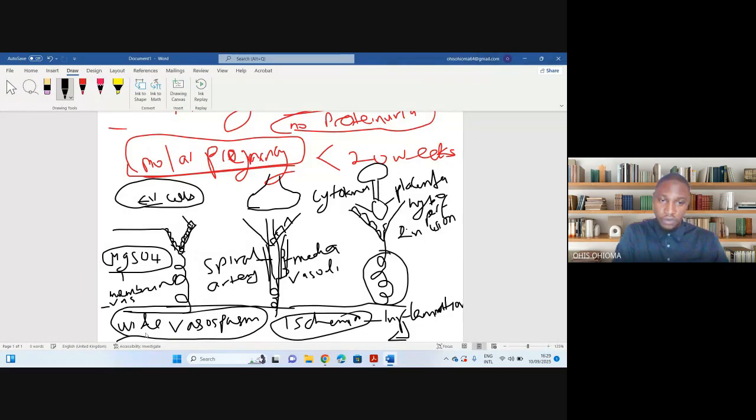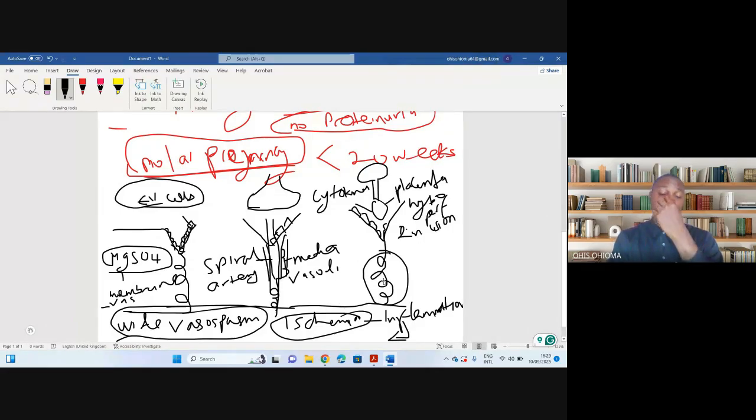I told you that one of the basic pathophysiological mechanisms in preeclampsia is that there's vasospasm. And so when you give magnesium sulfate, basically, you cause vasodilation of these arteries, which is what is normally supposed to happen, right? And it also stabilizes the membrane, so the woman doesn't continue having those eclamptic seizures that she's having.